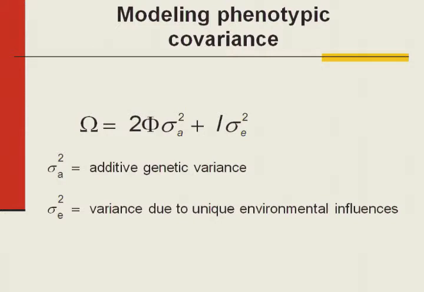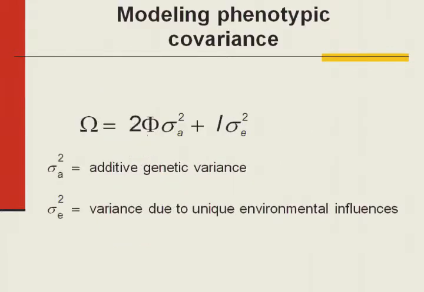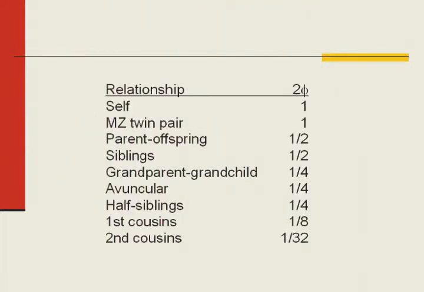If there's an additive genetic component to the variation, then the correlations among family members should follow Mendelian rules of inheritance, essentially. So this 2 phi here is two times the kinship among individuals. You can write that down just based on the pedigree structure. You don't need any genotypes, you don't need any markers. Just based on the pedigree structure, you can predict what the correlations among relatives should look like if they're due to that additive genetic component. This 2 times the kinship, 2 phi over here, is also the prediction of, yes?